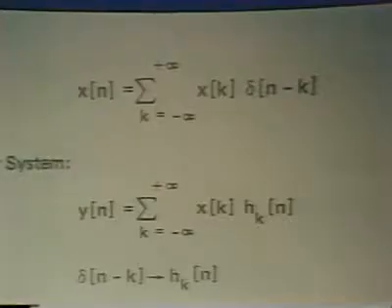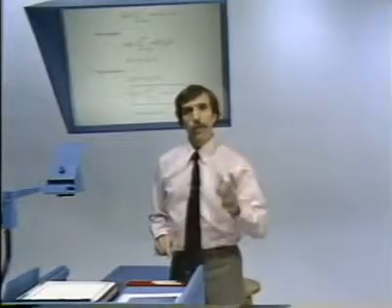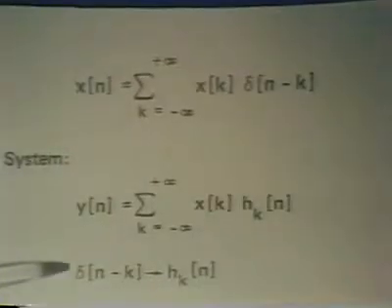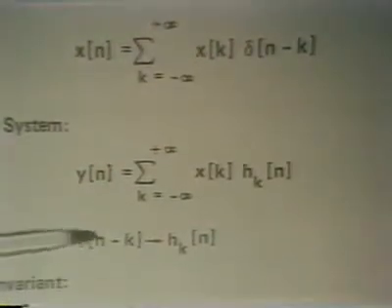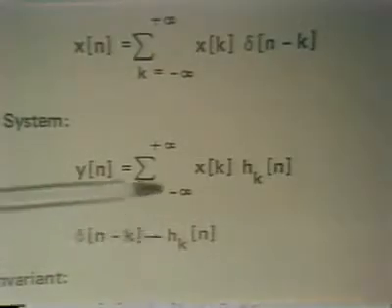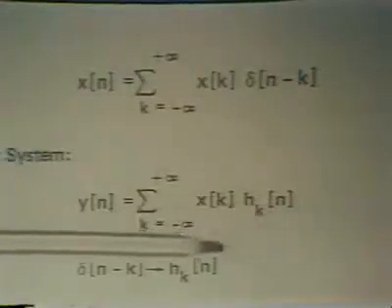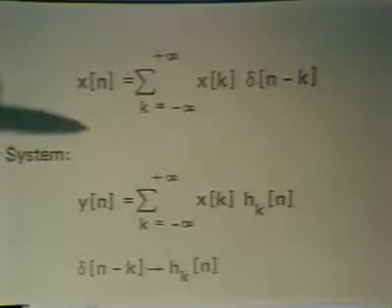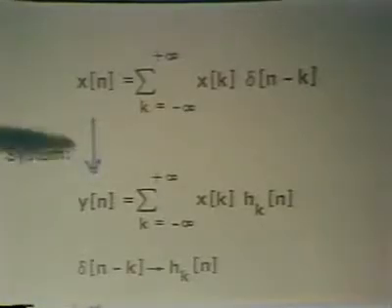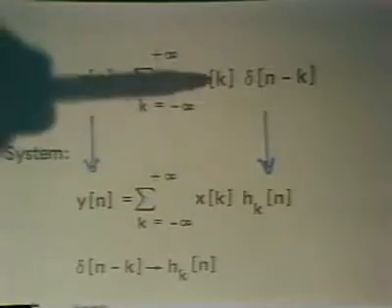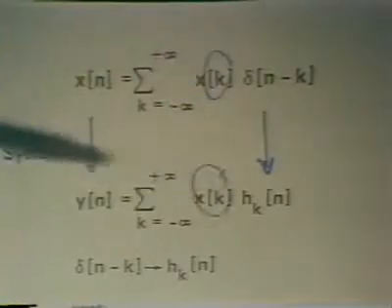And if we are talking about a linear system, the response to that linear combination is a linear combination of the responses. So if we denote the response to a delayed impulse as h sub k of n, then the response to this general input is what I've indicated here, where y of n, of course, is the output due to the general input x of n. H sub k of n is the output due to the delayed impulse, and these are simply the coefficients in the weighting.